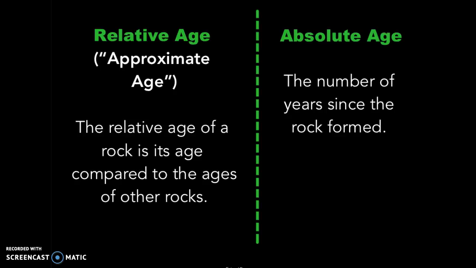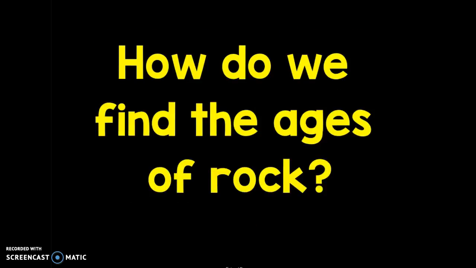So when we're looking at the ages of rocks, we're usually using the relative age. We're giving about how old they are instead of saying exact because we're not really sure. So what we're going to do is look at how we actually find the ages of rocks. We have some rules or things you have to keep in mind when you're trying to find out these ages. So in your notes, I would title it with what you see on your screen, and then the things we talk about in the next couple slides, I would add below.